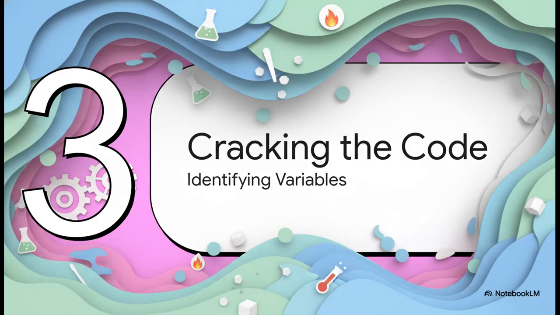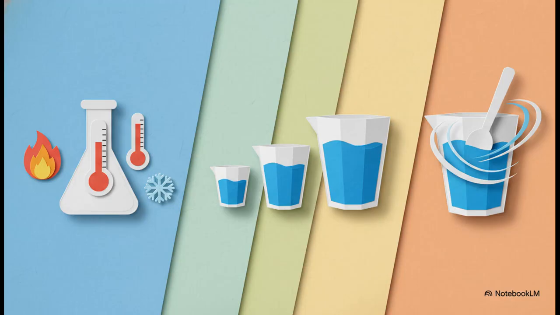Okay, so we get what dissolving is now, but what controls it? Why does it sometimes happen faster, or why can you dissolve more of something sometimes? To really get to the bottom of our mystery, we need to identify the variables. These are the conditions we can change that might affect the whole outcome. So, our prime suspects are these three things: the temperature of the water, how much water you use, and whether or not you stir or shake it. Each one of these seems like it could definitely speed things up, or slow them down, or change how much sugar dissolves. But to be good scientists, we have to test them the right way.